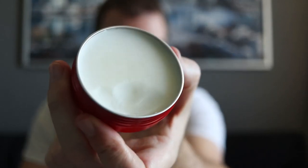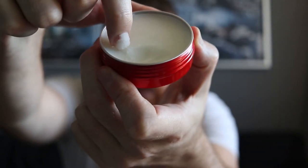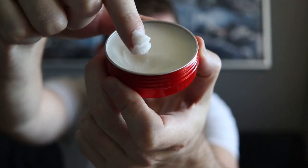You gotta just get your nail in there and pick away at it. That's probably enough. Maybe a little bit more than that will hold on there for you.